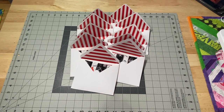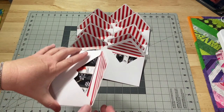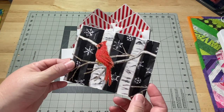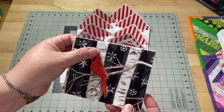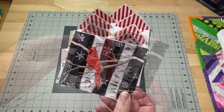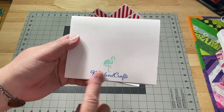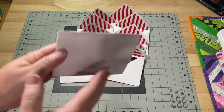This is my WiP It Wednesday video where I show you the crafty goodness that I've been up to in the past week. I had a custom order for some Christmas cards or holiday cards using the fabric that I've just started to do recently with the beautiful, fun cardinal fabric and the thread. I went with a green flamingo on all of them for the Christmas season.